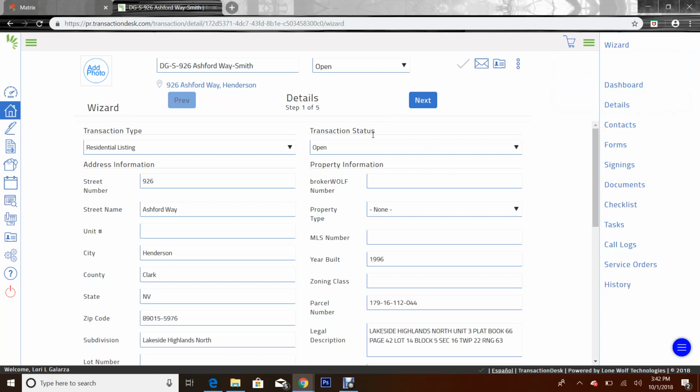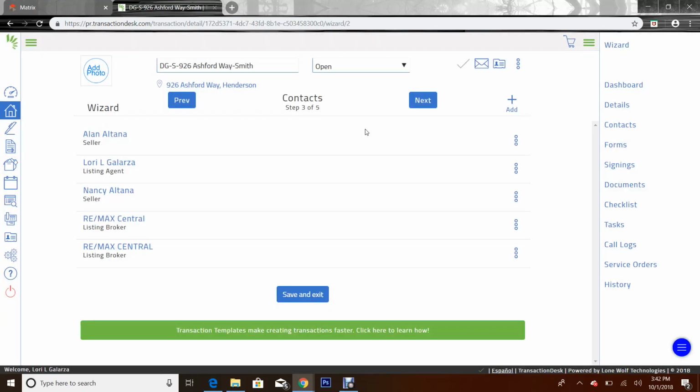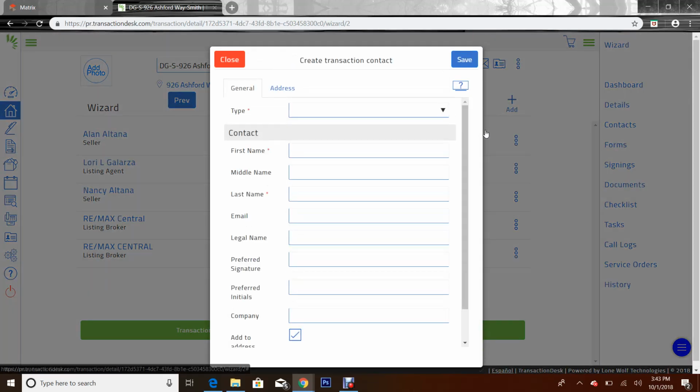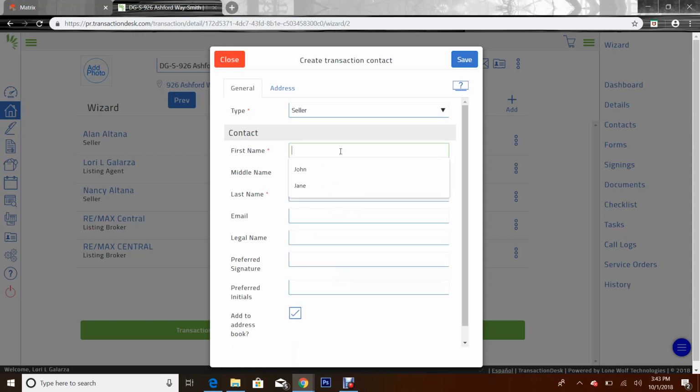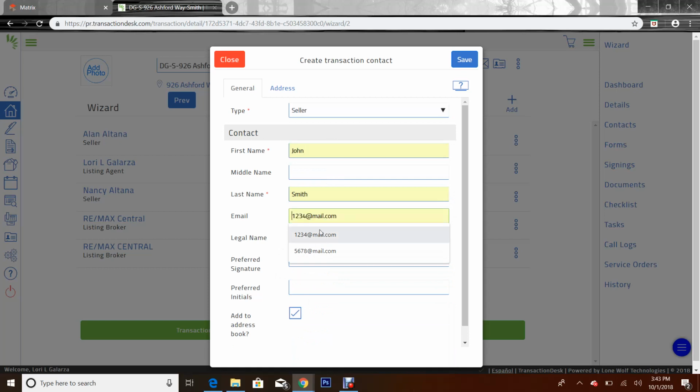And then it takes us to the wizard, and what we want to do is go to step 3, that is contacts, and here we add in the seller information. So we click add right here in the corner, create new transaction contact, and then type will be seller, first name will be John, last name will be Smith, and email will be 1234@mail.com.